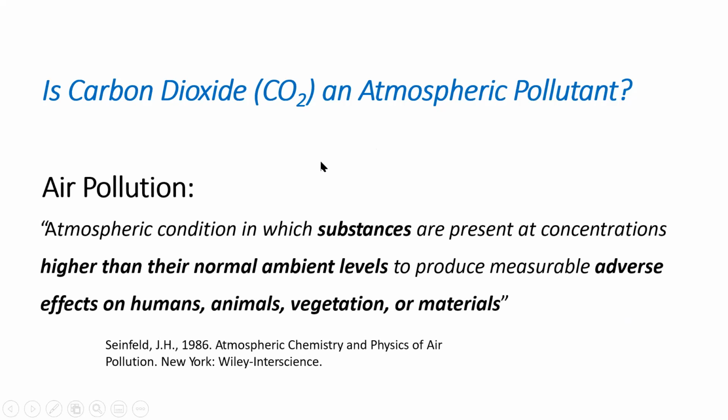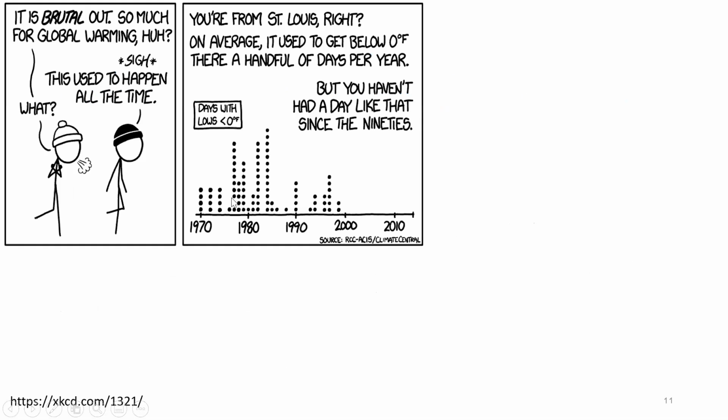Another way to think about it, and that was the second part you said, it kind of depends on how much, right? So this is a definition from a textbook about what pollution is, and it says higher than the normal ambient levels. And so it kind of depends on what we really mean by that. But most people nowadays agree that there is more carbon dioxide than maybe there should be. And so it is technically considered a pollutant, right? Just in that aspect, that there's more than perhaps normal and desired.